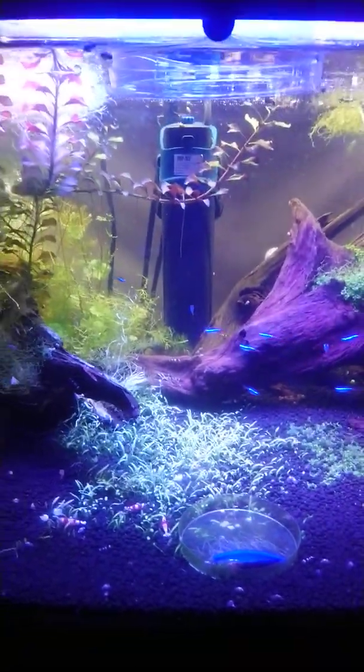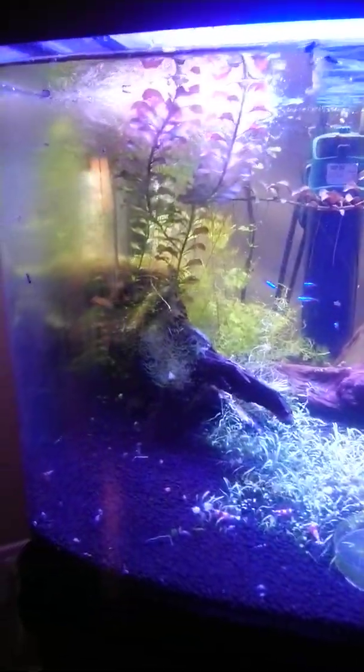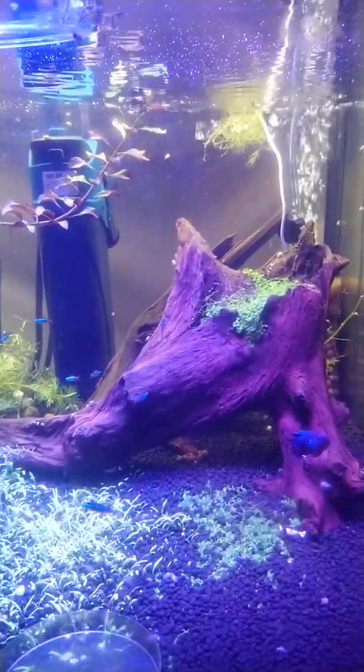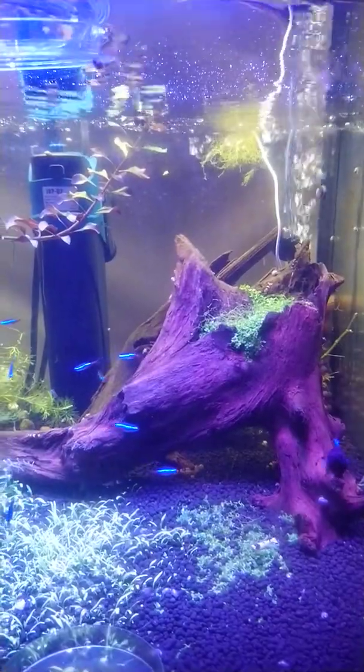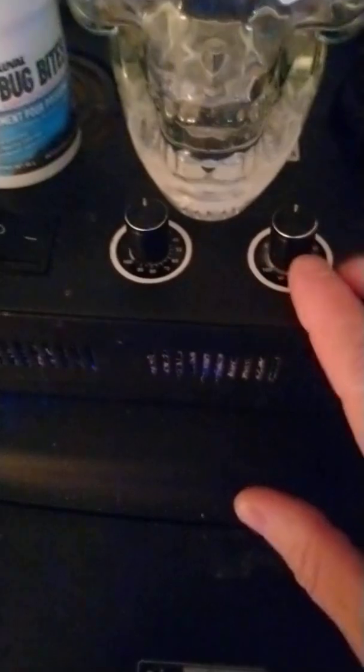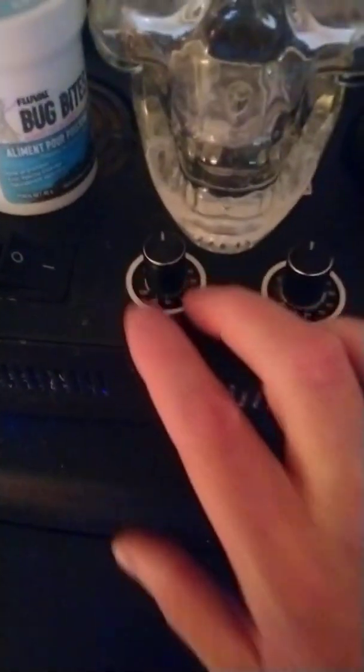So that's my tank. It was a saltwater tank, and it had the divider in the back with all the filtration, and I just gutted it because I wanted a deep tank. I'll show you the top. It's a BioCube, and I changed the lighting on top so I can control the blue light and the white light. At the back I also put a light so I can add more light to the back of the tank, so I can change up the lighting.